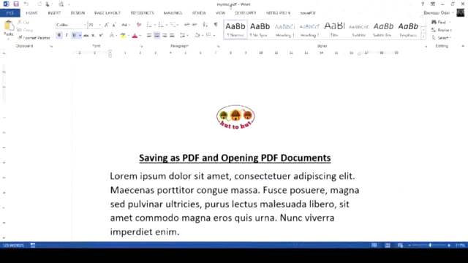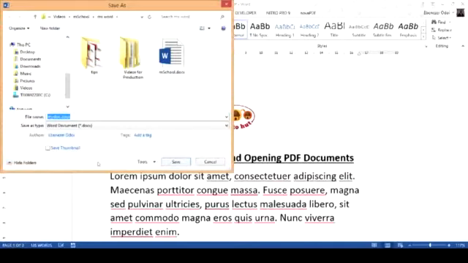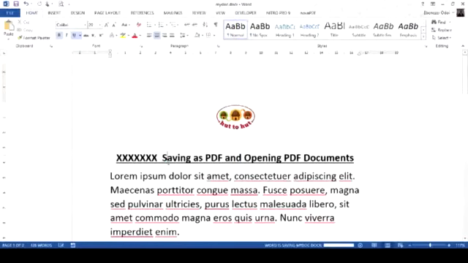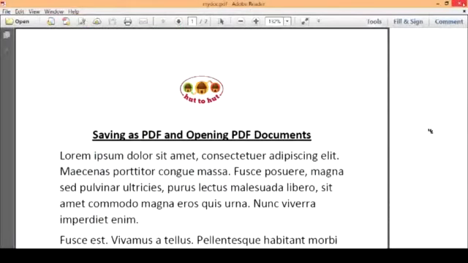So now I have my PDF document, as you can see up here, open, and I'm still able to edit my PDF. And if I click Save, it actually asks me to save a Word copy. Let me save a Word copy, but still the PDF has been edited. So let me close this document and open the PDF normally.